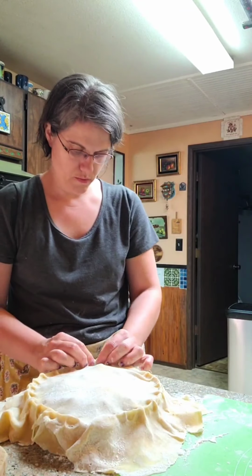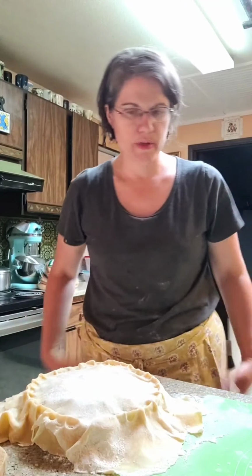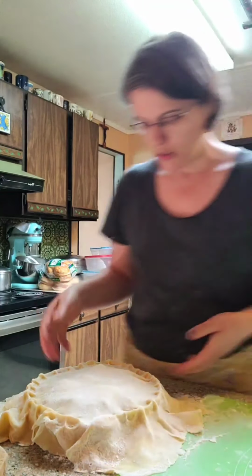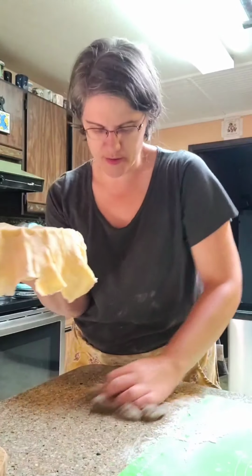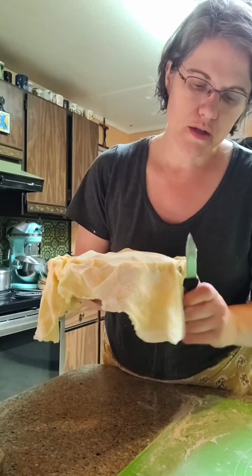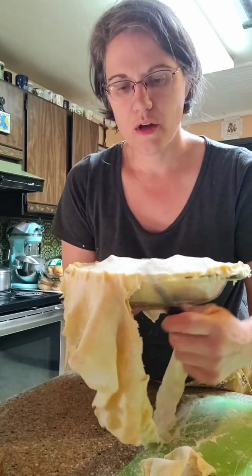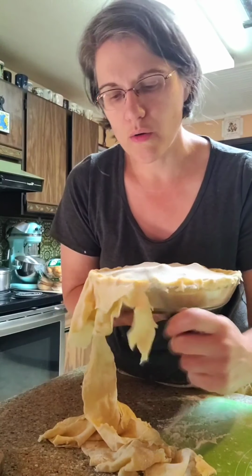Well, there goes my oven. Oop. This is the hard part, the edge. Trying to get that. Okay, now here's the magical part. I'm going to cut the edges, and you have to put little air vents into the top of your pie if you want it to breathe a little bit. Otherwise, you know what's going to happen? It's going to spill on the sides. You don't want that to happen. So here I go. I'm going to cut this, cutting the edge off like this. And there we go.